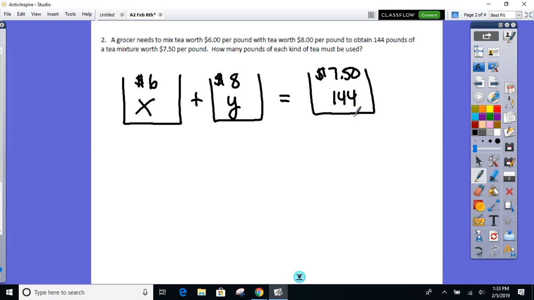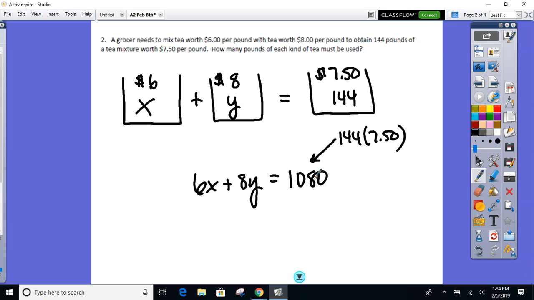First equation. Who's got it? Let's not get hung up on the numbers here. Who's got the first equation? What do you got for me? Let's go, Jason. Go ahead. Yep, so I will put that actual number there. 144 times 7.50. What is it? 1,080. Got it.